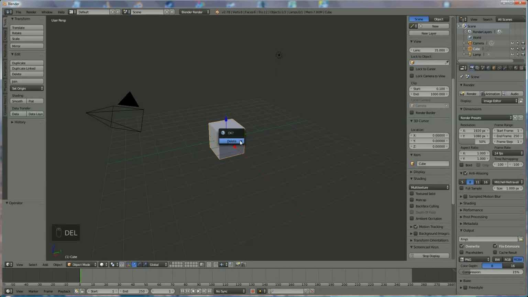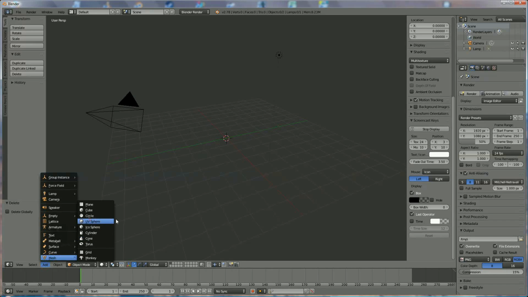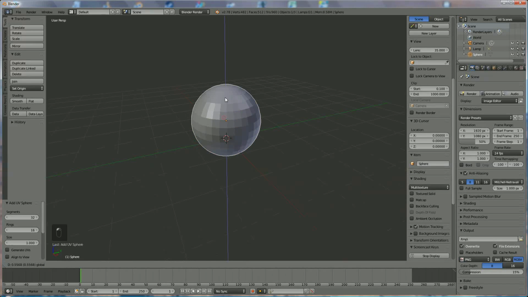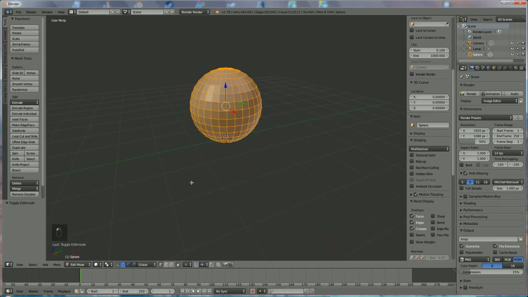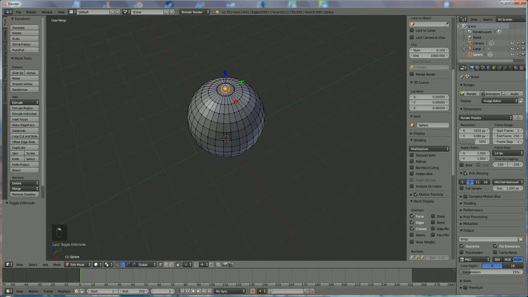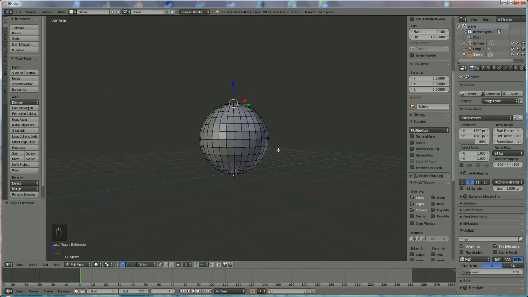So first of all we're going to press delete and we're going to add mesh UV sphere. We're going to move it a little bit upwards and we switch from object mode to edit mode. We use the vertex selection tool underneath of here and we're going to right click on the top, and we selected the top. Now we press O for the environment. That means that when I move something, everything in the environment moves.